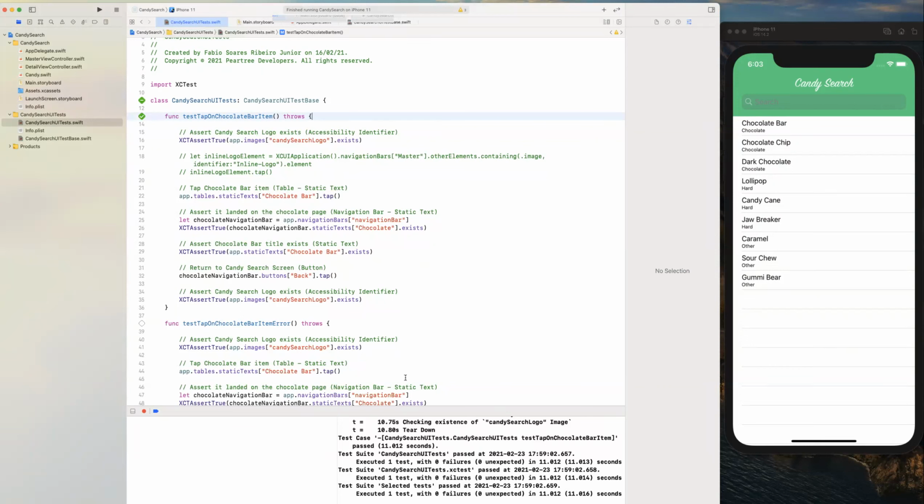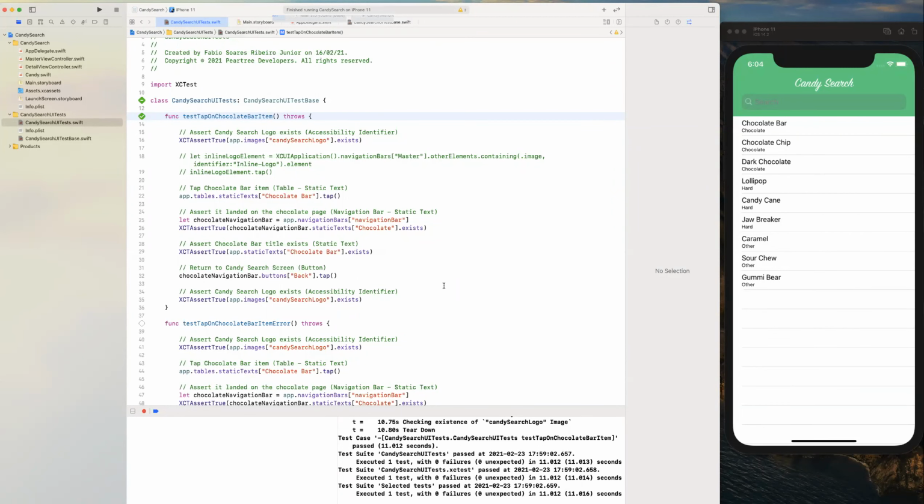I have a question. When we do the XCUI test, do we always add the test inside the application, like the Candy Search application, or can we do it separate from the app and then launch the app from somewhere? That's a good question. I haven't really done it that way. I would assume you can, because once you have the application, what you need to do is have the IPA, which is the iOS version of the Android APK. And if you have the UI test and that, then theoretically you should be able to run. Yeah, I think so too. Thank you.